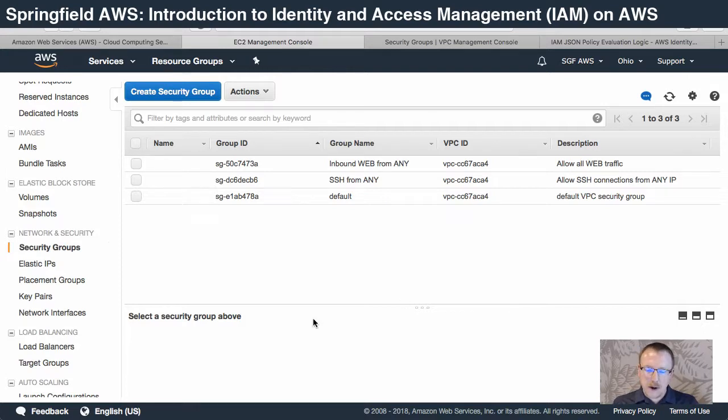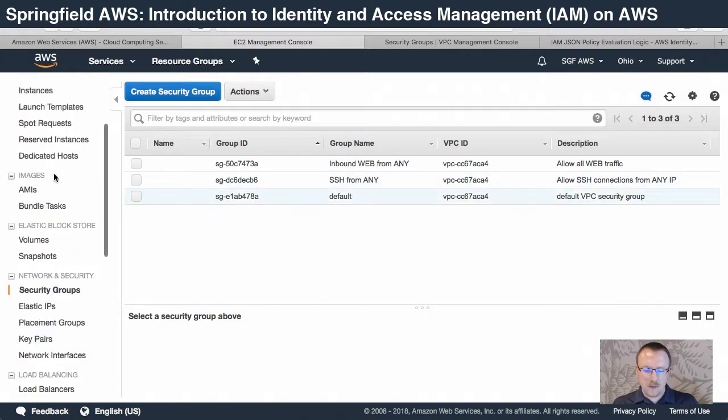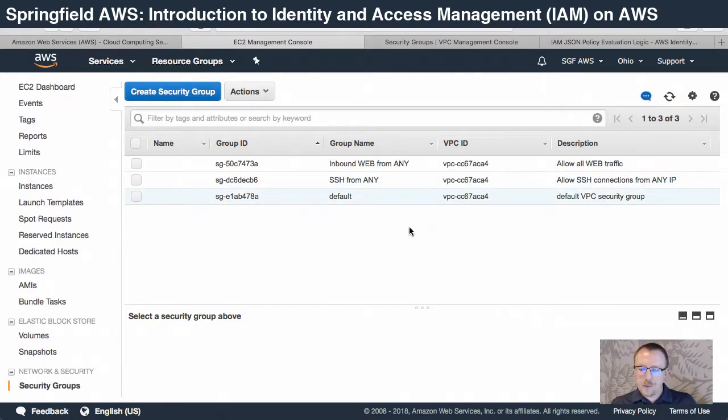If you have questions about security groups, definitely let me know afterwards. I can even show you examples of some of the things we're doing. We have some crazy scripts that allow us to only allow traffic from AWS IPs by downloading the AWS IP list and building out our own security group list. It's ugly, but it works. So if that's something you're interested in, ping me, and I'd be glad to share it as well.